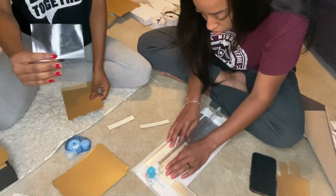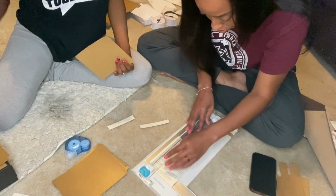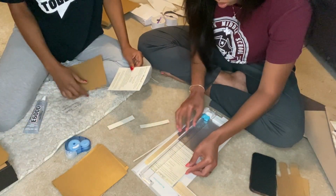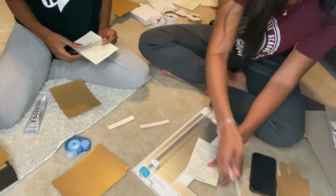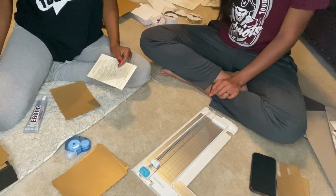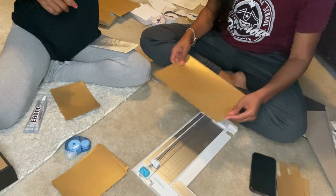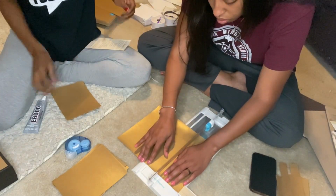To attach the clear invite, this is the front of our cardstock, and I have E6000 glue. I tried 3 different glues to see which one would work for this, because in our original one we used glue dots, and you could definitely see the glue dots. We were using that when we were doing it as a picture, and you could see here, these are ones I already marked. You could see the glue dots. I tried a crazy glue. None of them really worked. So for this one, this was the best option.